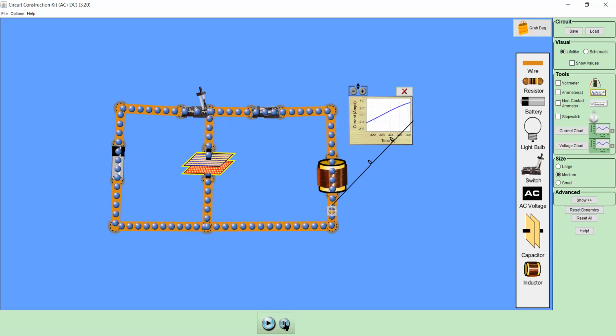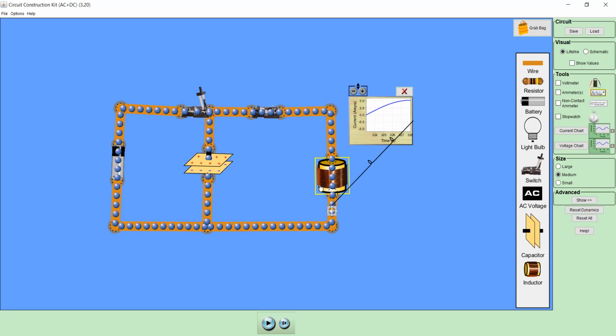Okay, so let me do this. That charge goes to 0 pretty quickly. There it is. So pretty much 0 charge on my capacitor. Let's just say 0. I know you can see some charges there, but it's supposed to be 0. So 0 charge, and look at my current. In my inductor, current is maximum. So think about what's going on with energy. Now I have maximum energy in my inductor, minimum energy in my capacitor.